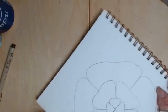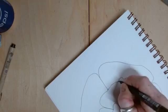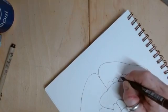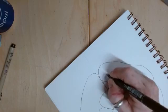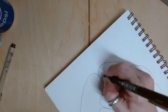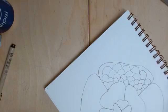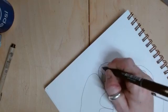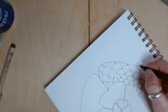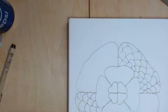So while we're doing that one, we'll get onto this one as well. So we started with the middle. We did 3 each side, and then we did 1. There we go. Looks slightly different to that one, but it doesn't really matter. Like I say, imperfection is perfection. Like I said, it only took me 50 years to suss that one out.